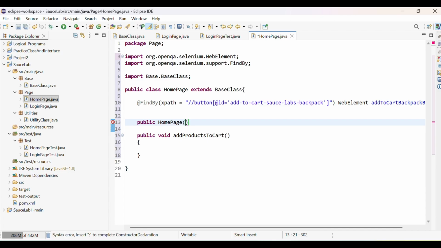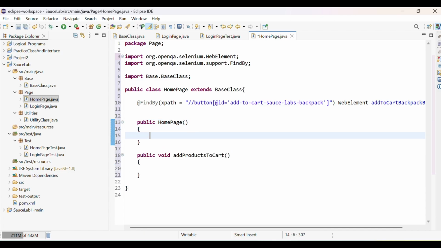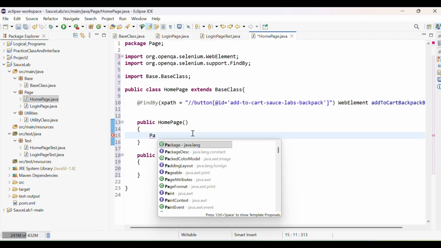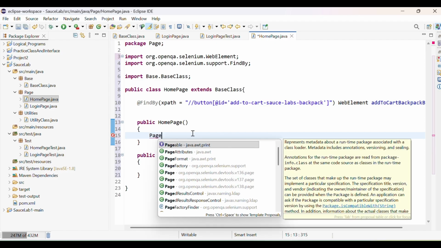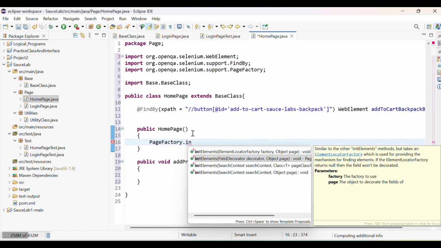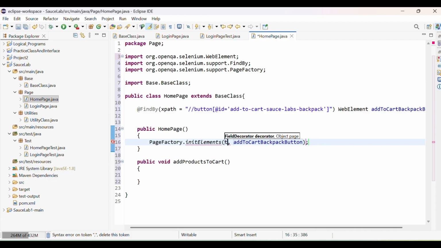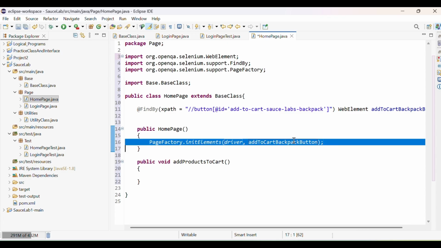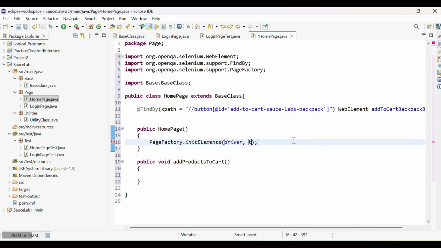So this is our constructor, and inside this we have to use PageFactory.initElements, and here we have to pass this driver, and we have to pass the this keyword, because this keyword will initialize all the web elements from this method, especially all those that we have written inside the FindBy.